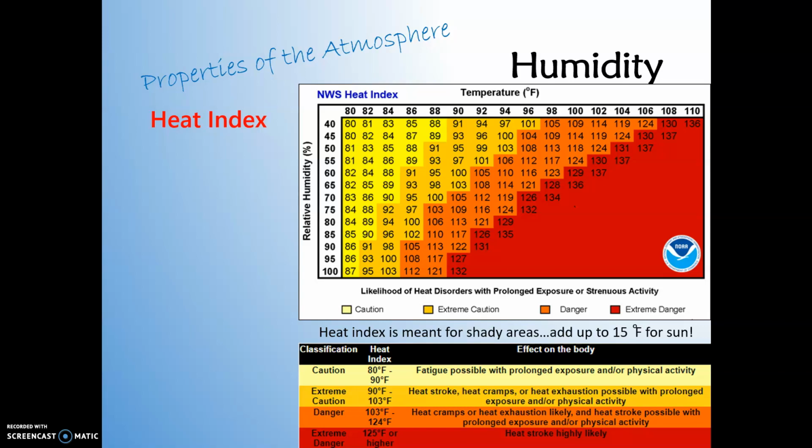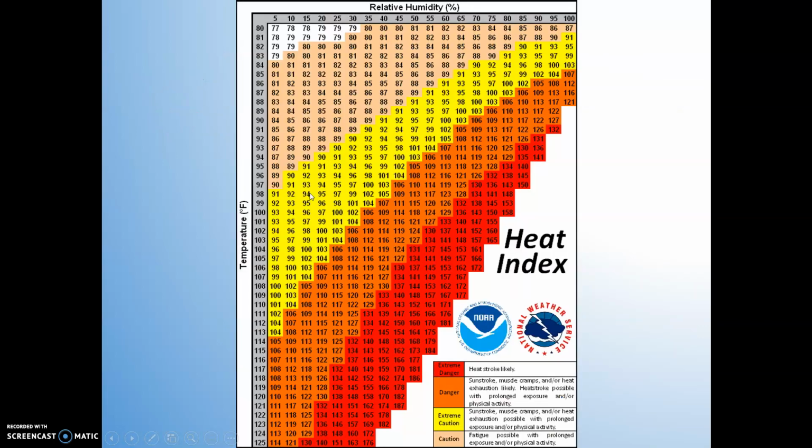And if your body doesn't have the ability to have evaporation occur, that evaporation is taking the heat away from you. So if the sweat can't leave because there's too much moisture in the air, then you don't have any way of cooling off, and it's going to feel a lot warmer. So heat index has to do with the relative humidity and the temperature. It's saying how much water vapor is there compared to how much that air can hold.